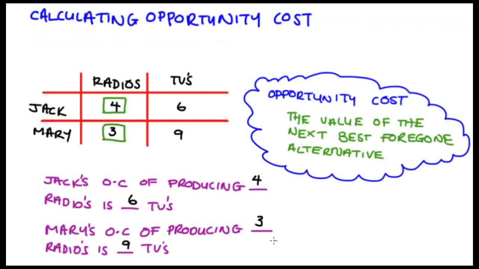But the problem is we often don't want our statements of opportunity cost in terms of four or three or however many goods—we just want it in terms of one good. So instead of thinking about Jack's opportunity cost of producing four radios, which is quite easy to read off the table, we would just like his opportunity cost in terms of one radio.